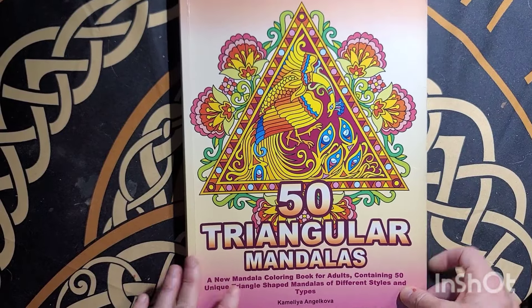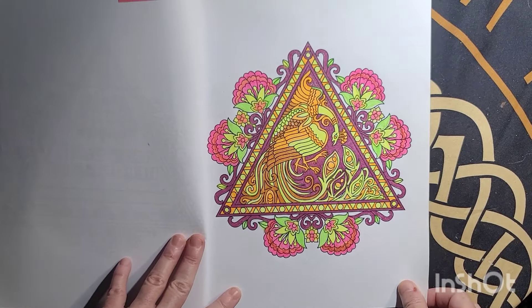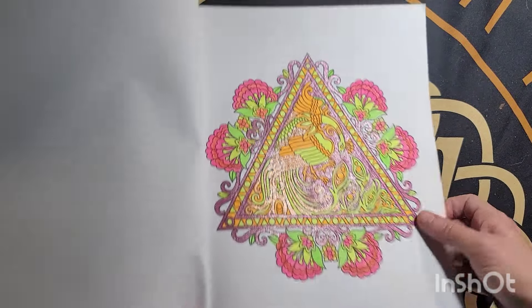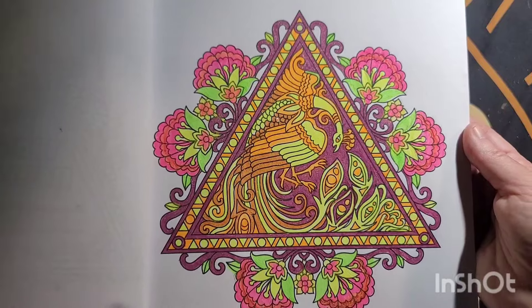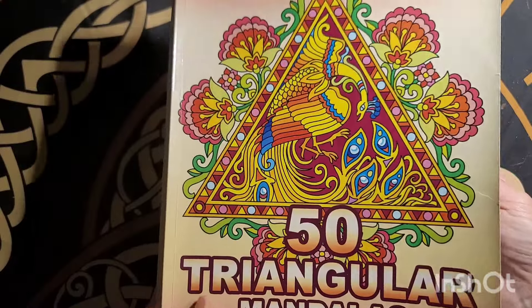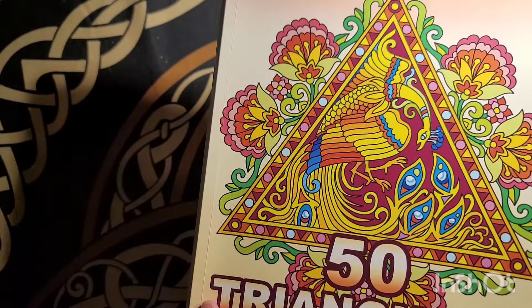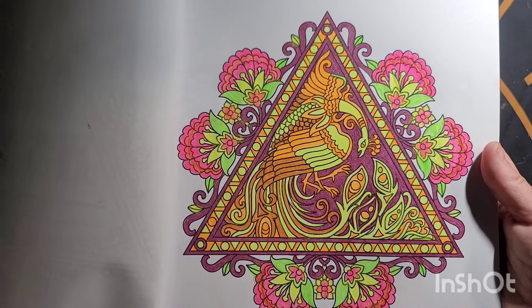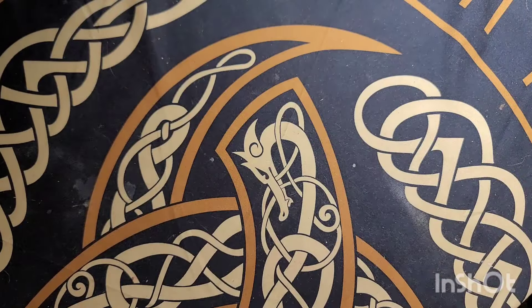50 Triangular Mandalas by Camelia and Jacoba — I colored this one. A lot of this one I colored when I was over at Shirley's with Mom — took this coloring book and some gel pens. Mostly Kelly Arts on this and some Rions. Very fun and relaxing to color. I was trying to go by the color of the cover — I couldn't get the yellow right so I decided to use neon yellow, which looks really pretty. August 14th — that was a good day, I was with Shirley.